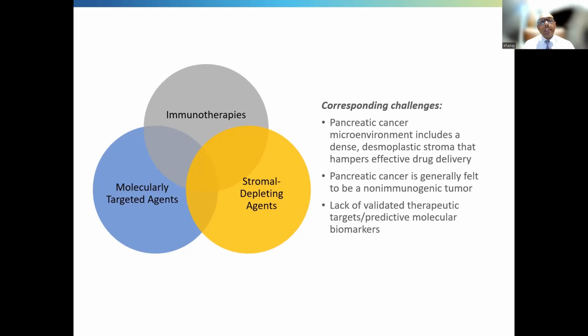And then what we do know is the way pancreatic cancer grows, it creates a lot of fibrotic tissue around it, not allowing penetration of chemotherapy drugs and other treatments into the actual tumor itself. So for years, what we've been trying to do is develop stromal depleting agents, which will essentially erode away some of that fibrous tissue around the tumor and allow it to be penetrated with chemotherapy or other treatments. Some of these things are still being tested. We're still questioning whether pancreatic cancer is truly immunogenic or not. Many feel that it may not really have true immunotherapy value. And so perhaps reducing the amount of stroma may actually help improve survival outcomes as well as response in the tumor itself. Next slide, please.